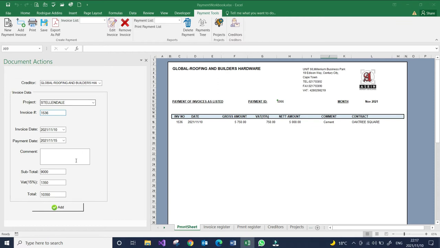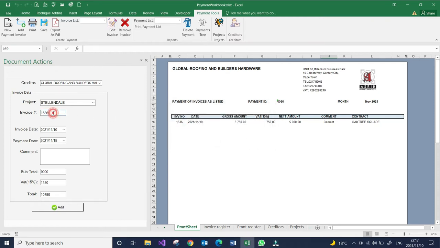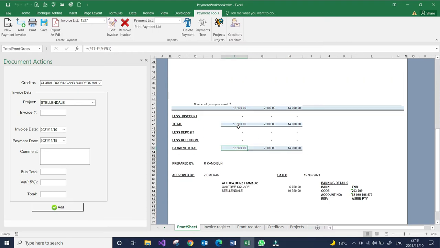It will notify you this invoice number already exists on this payment, so you may give a different invoice number. Obviously, this will be as per your invoice from the supplier. And you see, as the project changes, it will also allocate here according to the projects, and your total at the bottom will match this total.